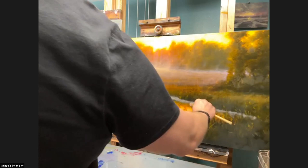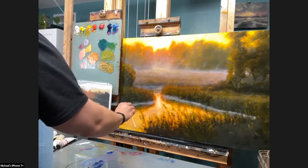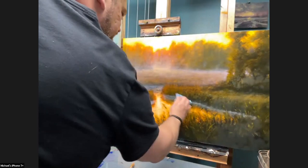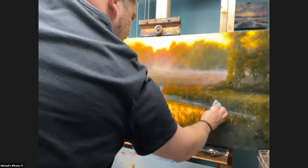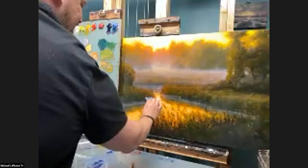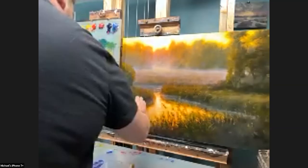Michael, I'm confused by the white lines right at the grass edge. That's supposed to be fog? Yeah, fog likes to sit right along the banks of things. But it'll be much thinner this close to us, right? The fog is very light. I guess I've never seen that. I've always seen it kind of huddling over the water and whatnot, right. Not right along the edges. Yeah, and I'll probably bring it across the water more as I build it up.